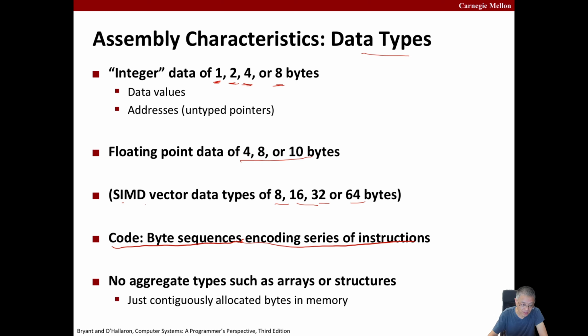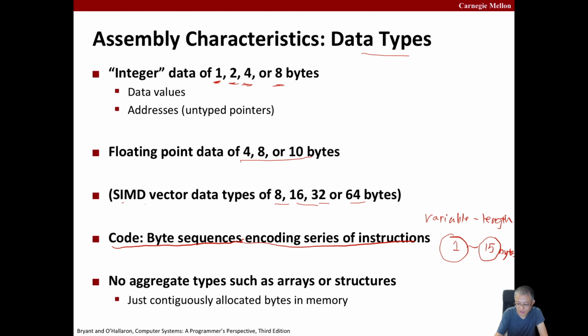So x86 has something called a variable length instruction set. So it means that the length of individual instruction in the x86 architecture, they are different. So from a single byte to 15 bytes. So the shortest instruction in the x86 architecture is 1 byte. The longest is 15 bytes.